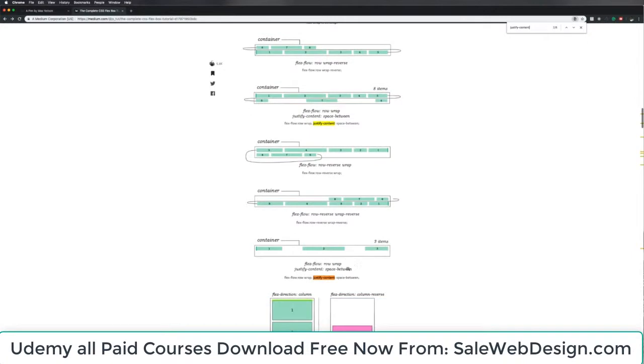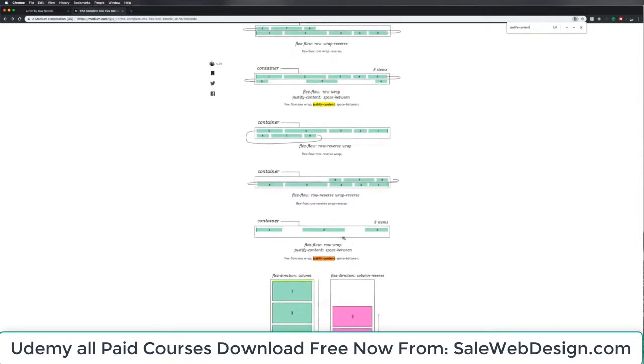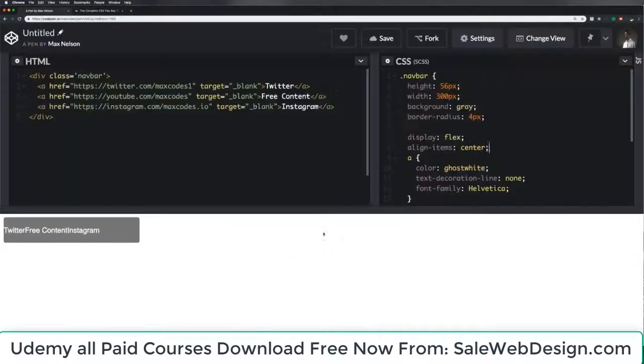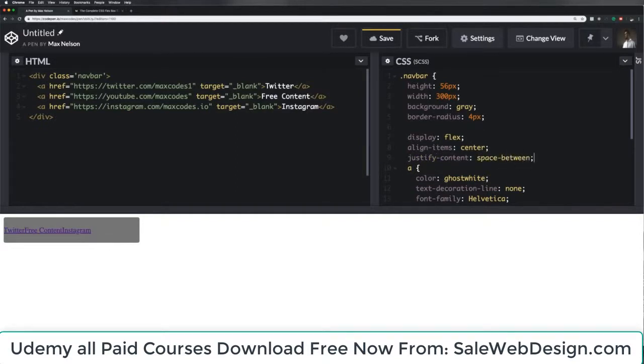You can see that if we set justify content to space in between, we can get an effect like that. Let's go ahead and try that, except we're going to change it to space around, and I'll tell you the difference between the two. So let's say justify content is space between, and you can see that it looks really clean. But if we say space around, it will put space around the entire flex container items, okay? Not just in between our items. All right, so that's super clean.